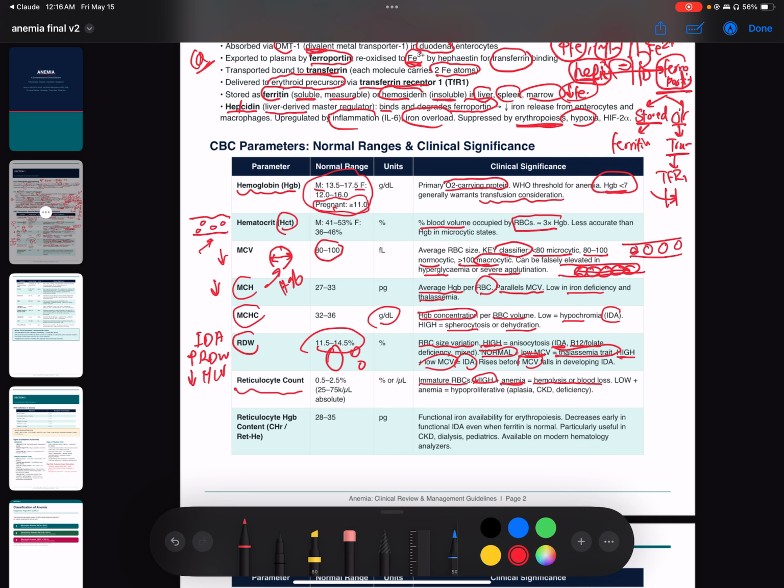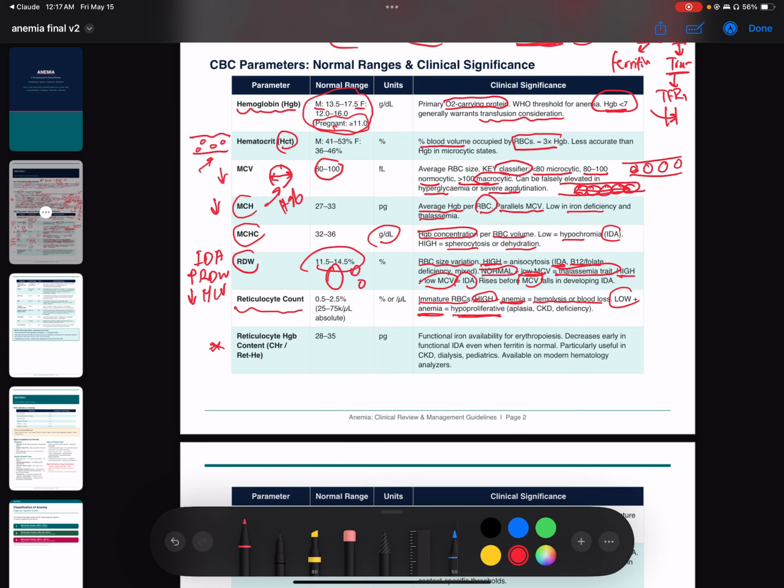Basically, you are losing blood, whether in the bloodstream, as in hemolysis, or externally, like GI blood loss or menstruation or anything like that. The bone marrow will try to compensate by increasing the reticulocyte count. While if you have anemia but a low reticulocyte count, that means it's a hypoproliferative disease. There's a problem in the bone marrow, because if you have anemia, the bone marrow should increase the reticulocyte count to compensate for this anemia.